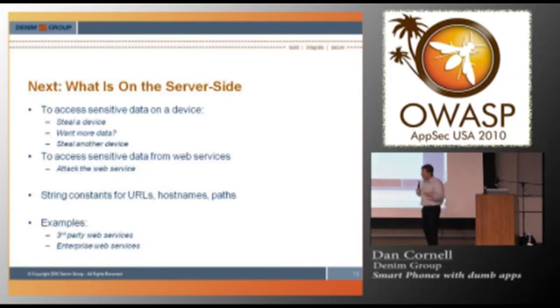So certainly having stuff on the device is bad from a PR standpoint, and again from an audit standpoint. But the scarier thing that we see with these applications is the question of what they are talking to on the server side. If I'm a bad guy, it's one thing to try to get access to devices or buy them on eBay or whatever. It's another thing to say, I now know about this web services endpoint that's out here, so let's go and attack that, right? I don't have to have access to the physical device. I'm not doing things one at a time. I'm attacking the web service where all the data is stored, and I can do it across the network, probably across jurisdictions and whatnot.